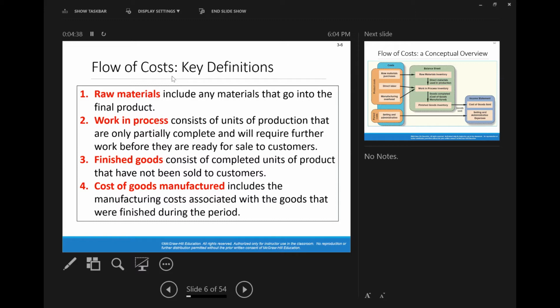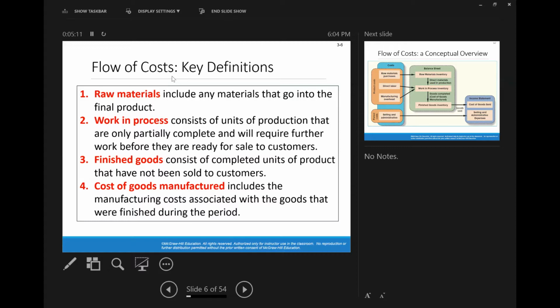Then we moved into work in process. So it's gonna be a lot of this again tonight of what we're talking about. The work in process just means we're taking some of those raw materials and we're going to bring them in to make some sort of product. And then we're going to have labor that's involved. We have our predetermined rate for our overhead, and we're going to pull that in. All of that goes into work in process. So work in process is exactly that. It's in process. It's not finished yet. We're bringing in materials and labor and all that stuff during the period.